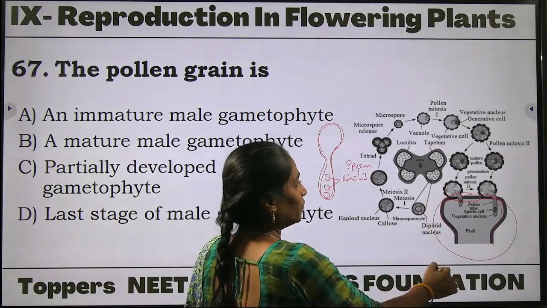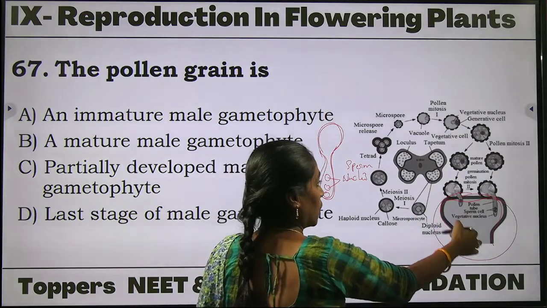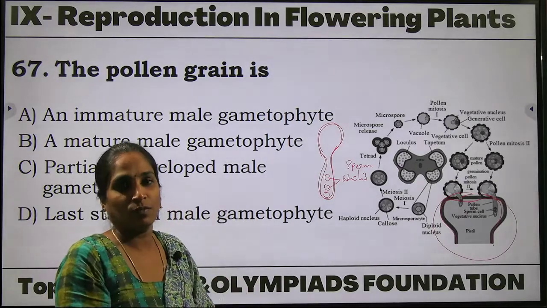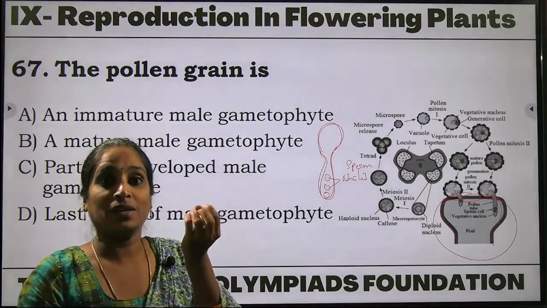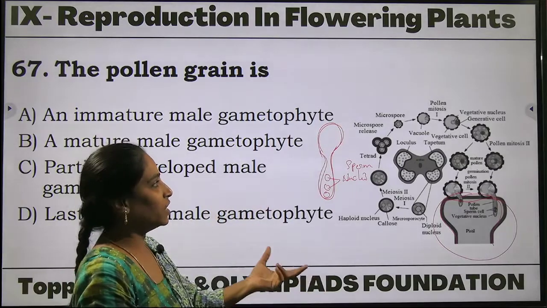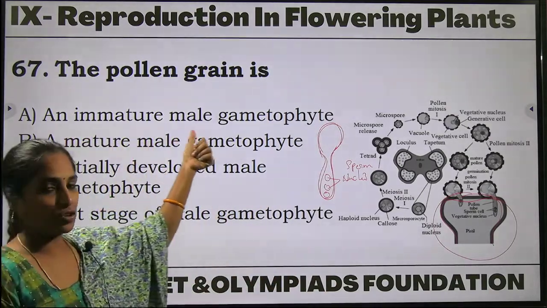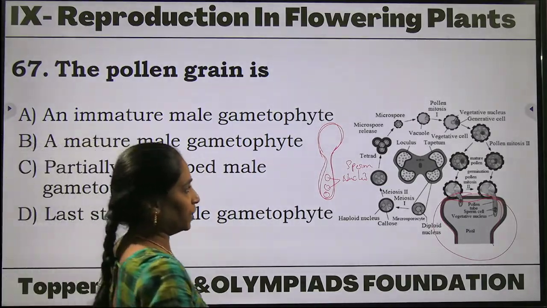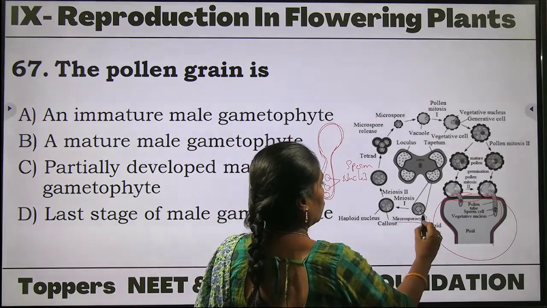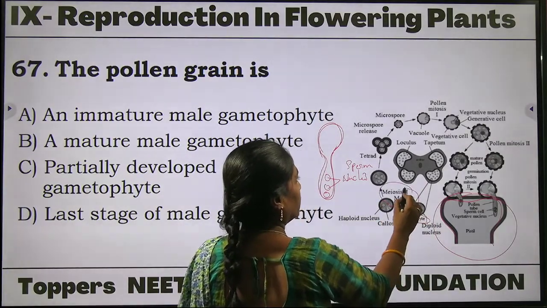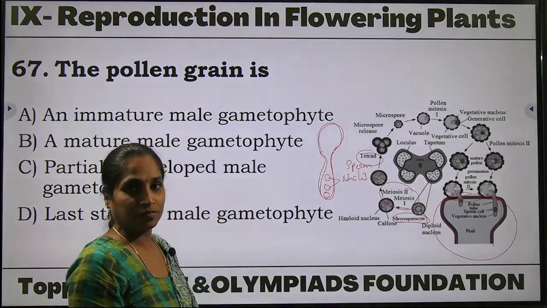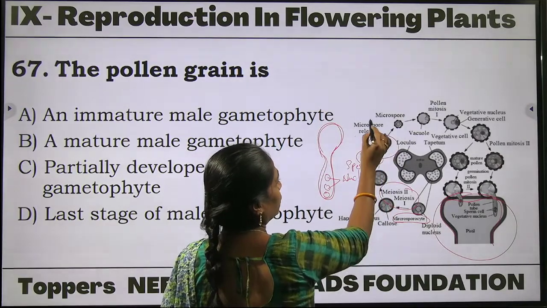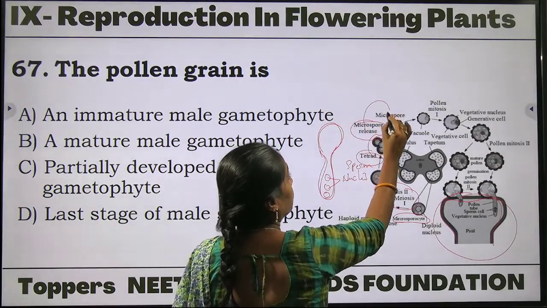Before this, let us see how the germination process forms. Before the germination process, the pollen grain has to develop. After that, the pollen grain has to burst open. Before the bursting it is in an immature condition; after the bursting it is considered a mature gametophyte. This is the microsporophyte, which divides meiotically and forms a tetrad, nothing but four microspores, which will be released.